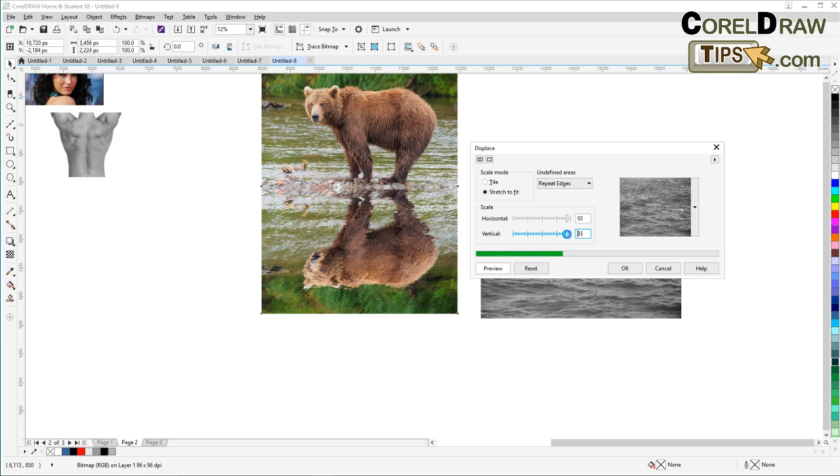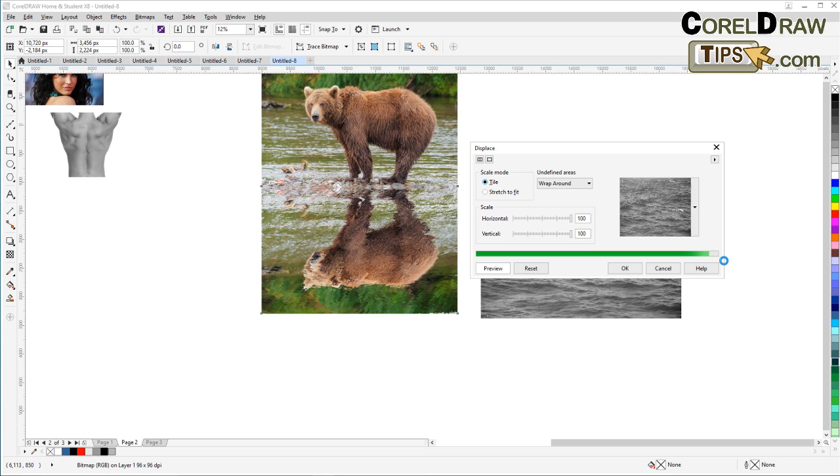I don't know. It doesn't look great, but I'm just going to wrap around here. Maybe that will work. No. How about tile? Maybe tile will do it. I'm just going to experiment here. Come on. Okay, so it's coming.